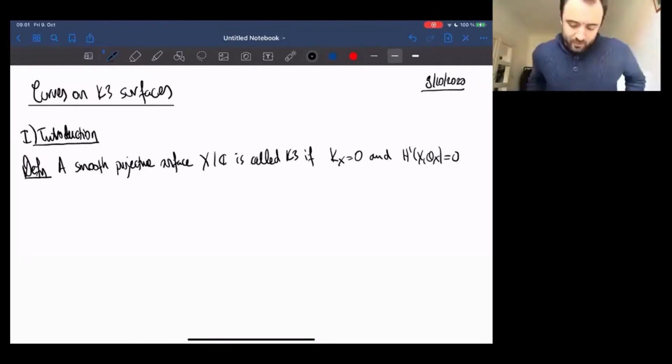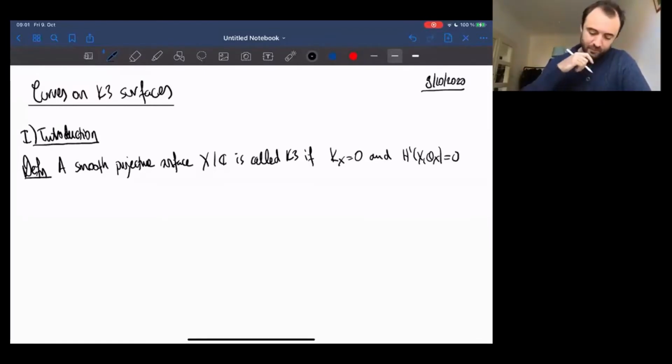Of course, one can make this definition over an arbitrary field as long as you assume some geometric connectedness. And in fact, many of the results I'll be talking about will be true more generally over arbitrary algebraically closed fields, but I just want to keep this entire talk over the complex numbers to not have to distinguish what is true in characteristic p and what isn't all the time, and to avoid some technicalities. But if you're interested in the characteristic p case, then I'm more than happy to talk about it as well.